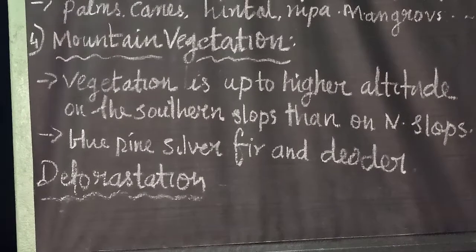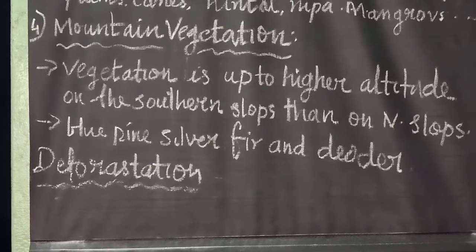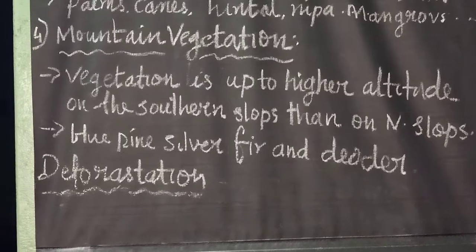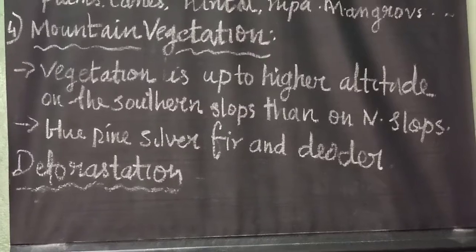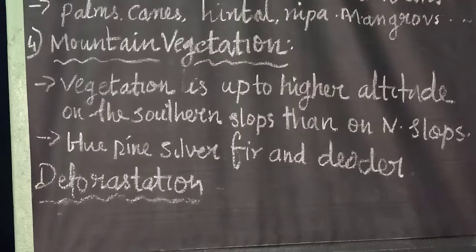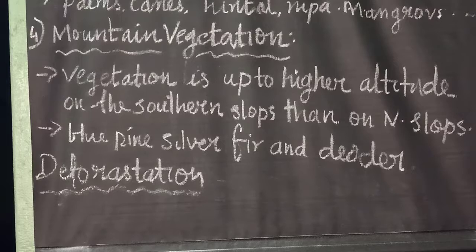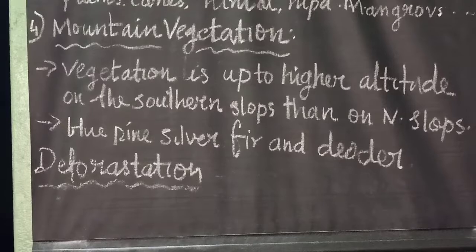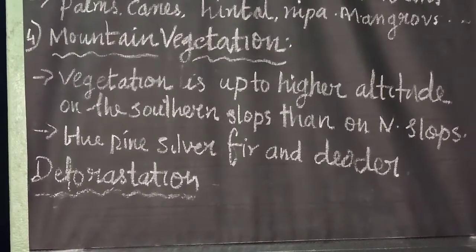In the Himalayas, the climatic conditions change with altitude and with the direction of the slope in relation to the sun. In the Himalayan region, northern slopes usually receive the sun's rays only a few hours during the day, at a low angle, while southern slopes receive vertical rays in the middle of the day. As a result, southern slopes are warmer and have greater evapotranspiration. That's why vegetation extends to higher altitude on southern slopes than on northern slopes.